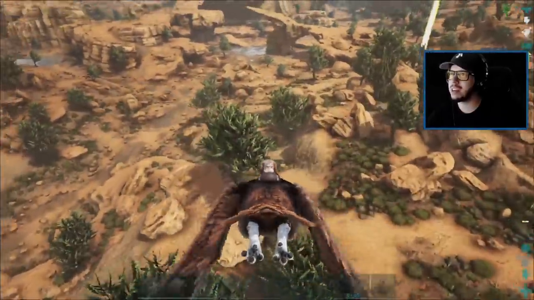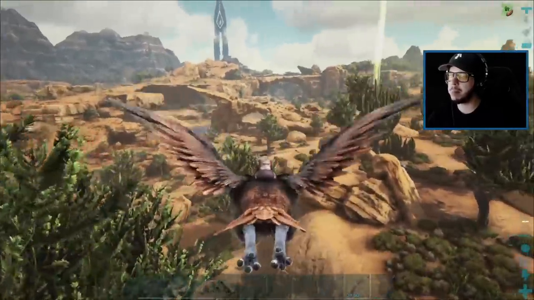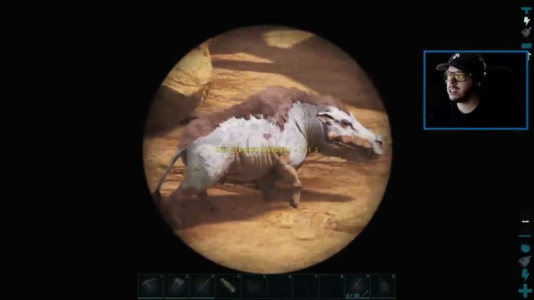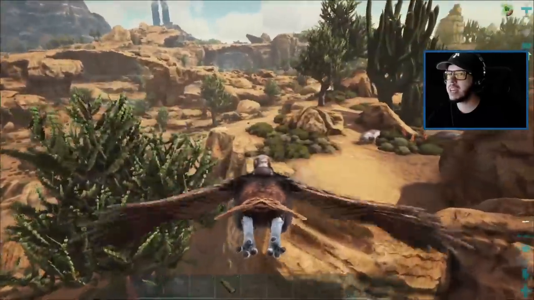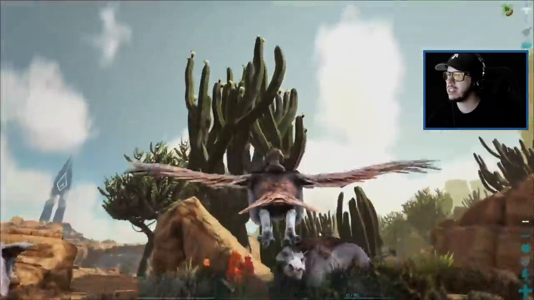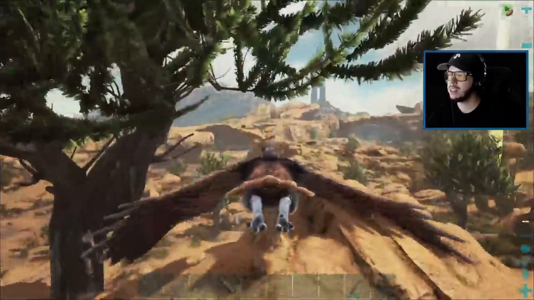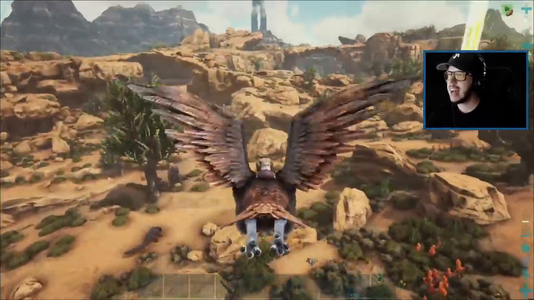Oh, there's a wyvern up in there. Oh, we're avoiding that. Yep, we're avoiding that. Do you see it? Oh, it's a pig. There's two pigs. Oh, that's a level 17 pig. You see the cactus over here? Nice cactus. Cacti, if you will, sure.